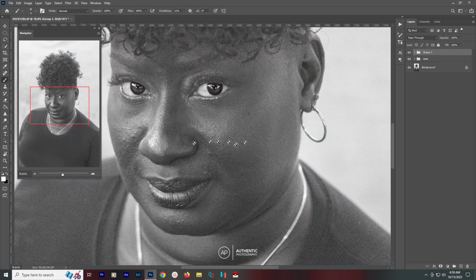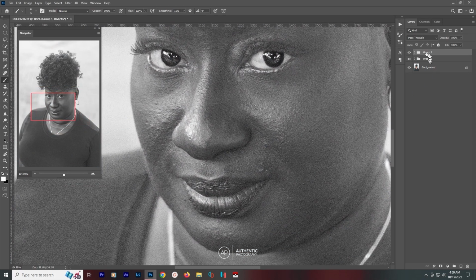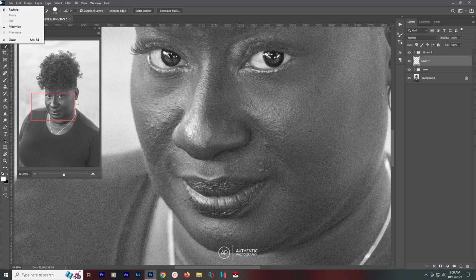I go above the eyes layer, create a layer mask, and then I have a Wacom tablet. And this is what I use my tablet for, because this is a lot of small things to edit. Right, so I'll turn the tablet like this. Just give me a moment here while I adjust the tablet.